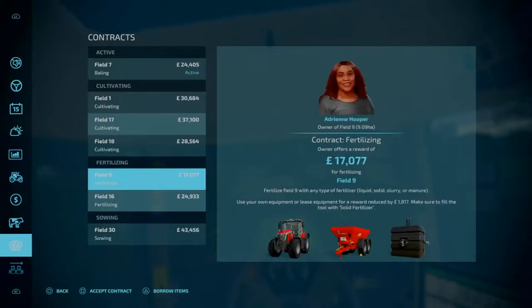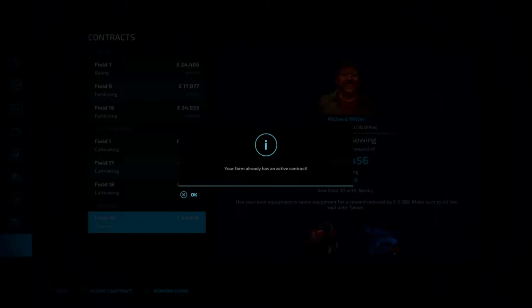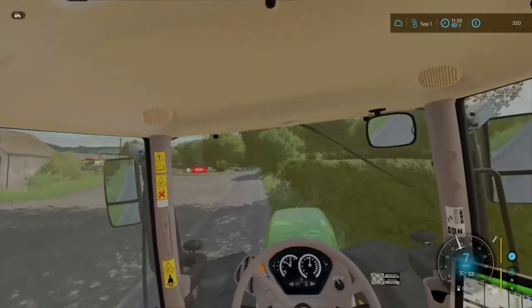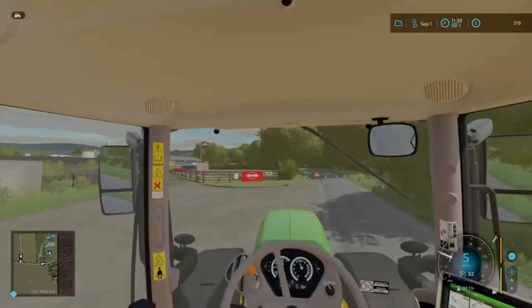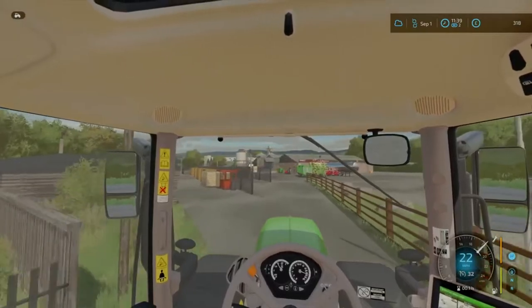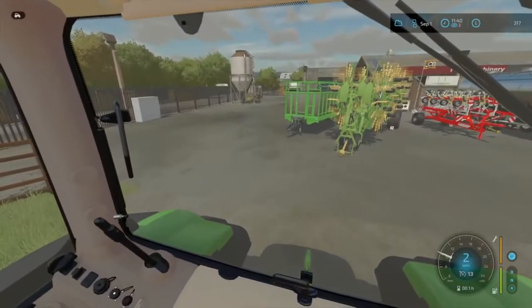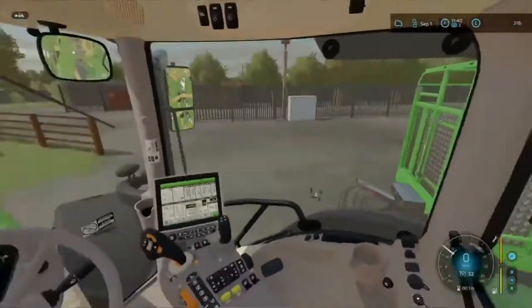Please. Yep, a couple of fertilizing contracts. And we've got a seed contract. So you've already got three contracts enabled, but I want to do that seeding contract. Was it field 30? Yeah, it's at the bottom right corner, so it's a big field. It's going to take a lot of seeds, I'm sure. So yeah, we'll go ahead, get us all hooked up, take us over, and we'll come back in second year, I think.